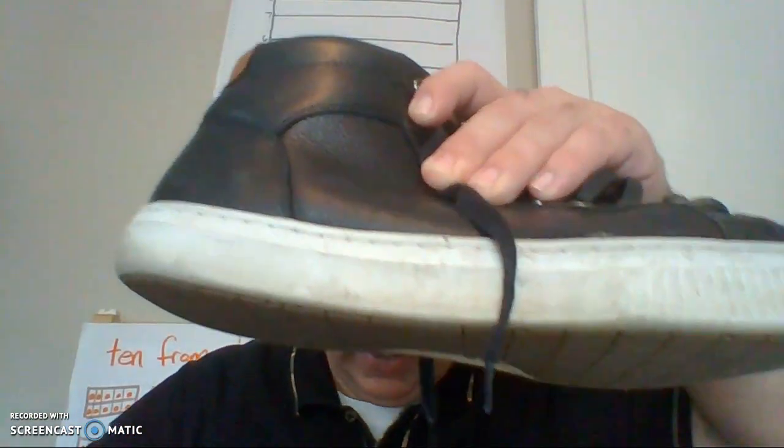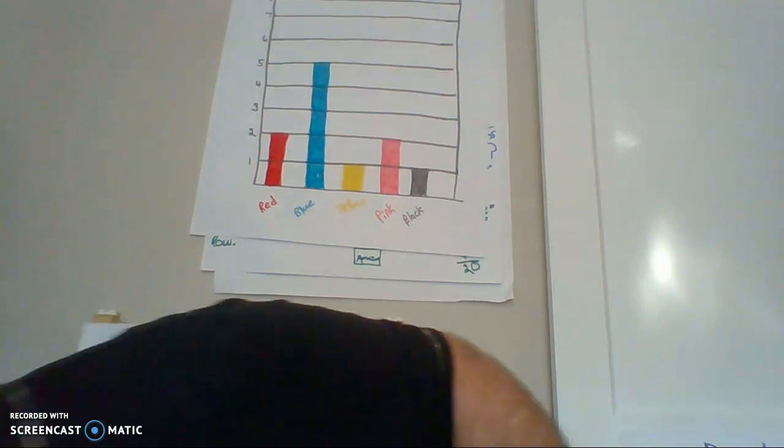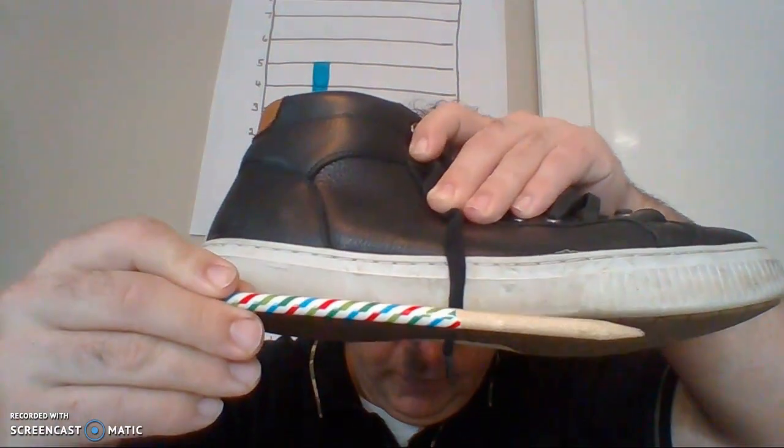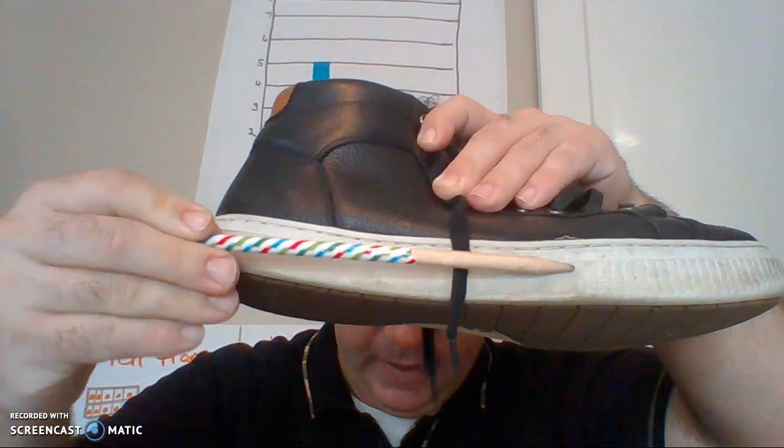However, if I'm looking at the shoe and the pencil, right? The shoe is not longer. I mean, the pencil is not longer than the shoe. Okay, so of these three objects, okay, the longest object is the shoe. Okay, and then you can organize it from shortest to longest, or you can also organize from longest to shortest. Sometimes you can organize in both of those ways.